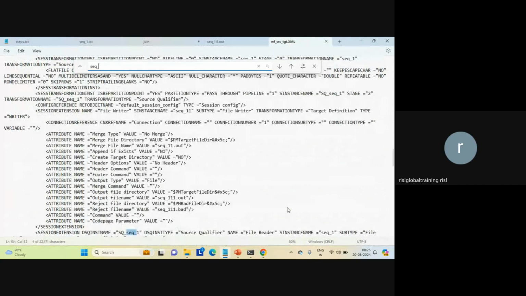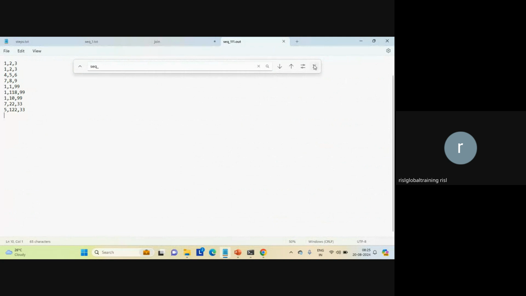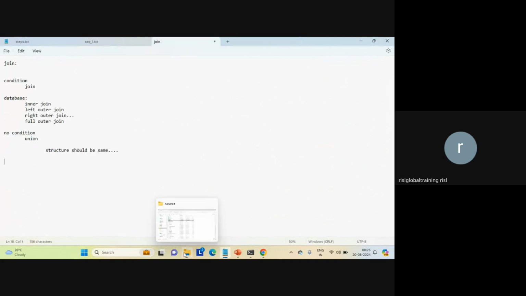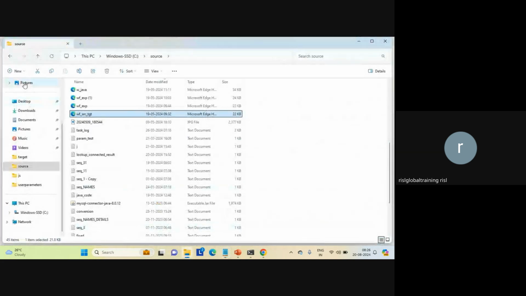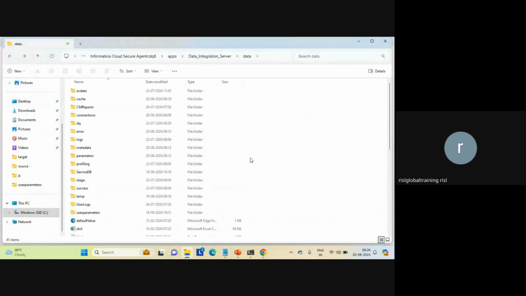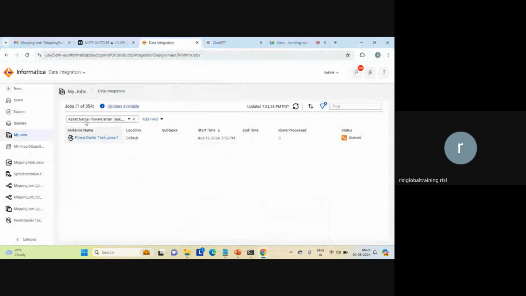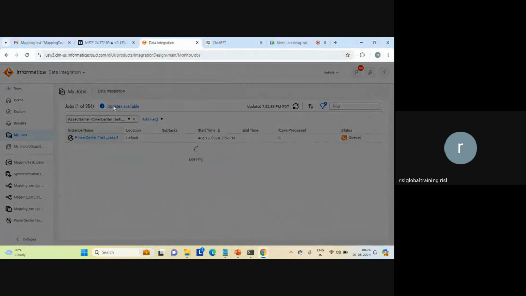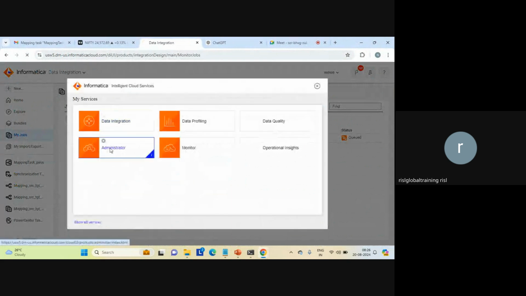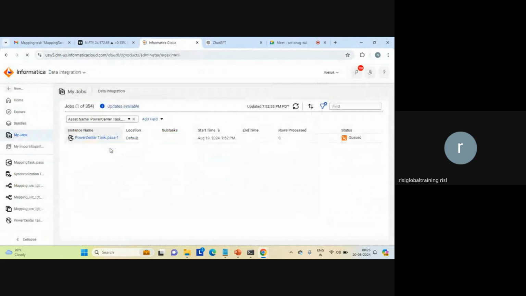For example, let us take this itself to answer your question. If we didn't have this default location, then we would have to take care of it, but because we have the default location, we are just using it. Same way, for a database, if you don't have a connection, you can go to administrator and create global connections. I think we discussed this for database. You can go over here and create a global connection based on the database that we use.